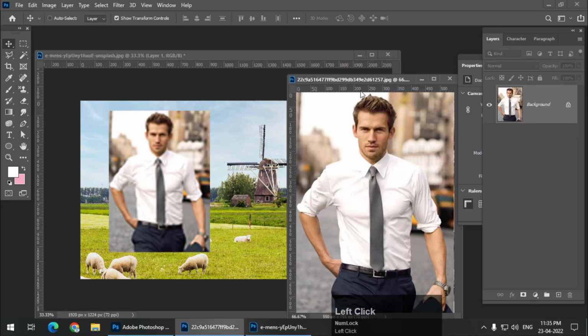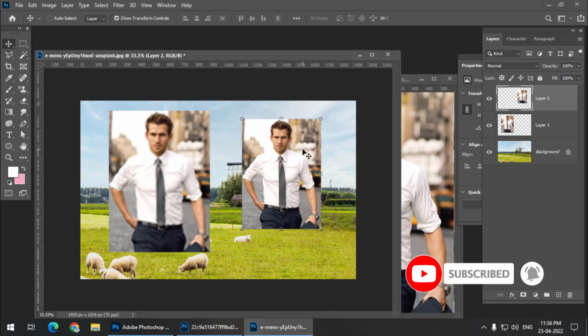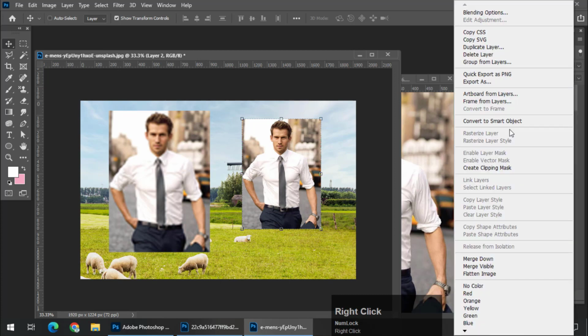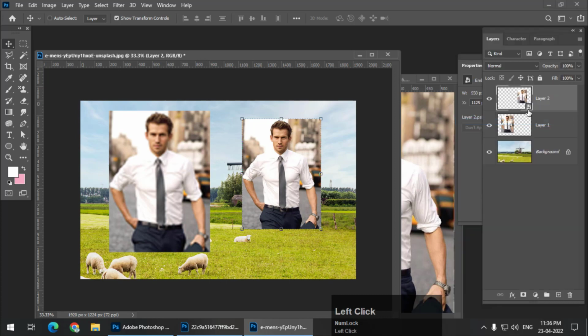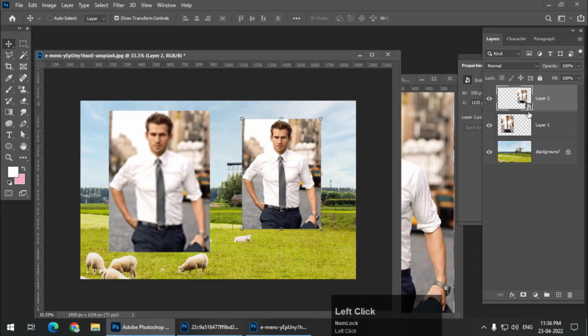But if I do the same thing with smart objects, then the quality remains intact. I'll show you how. First of all, we need to convert this particular image into a smart object, and it is very easy to convert. You can simply click on the layer itself, right click and choose Convert to Smart Object, and this is the symbol or icon of the smart object. I'll press undo, Ctrl Z or Command Z, and you can do the same thing using the Layer menu: Layer, Smart Object, Convert to Smart Object. This is the icon of the smart object. So this is now converted into a smart object.